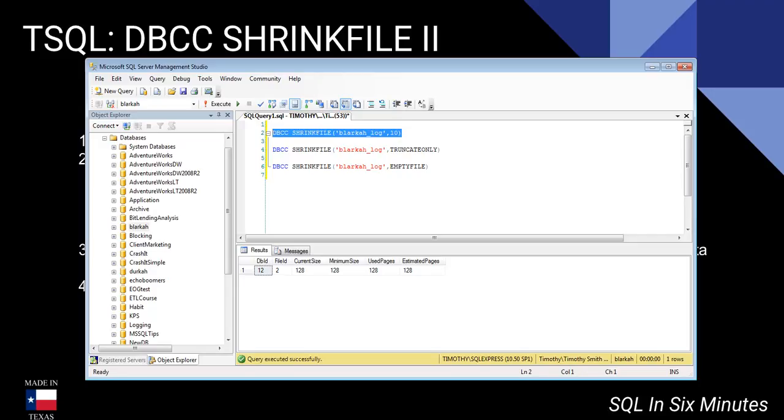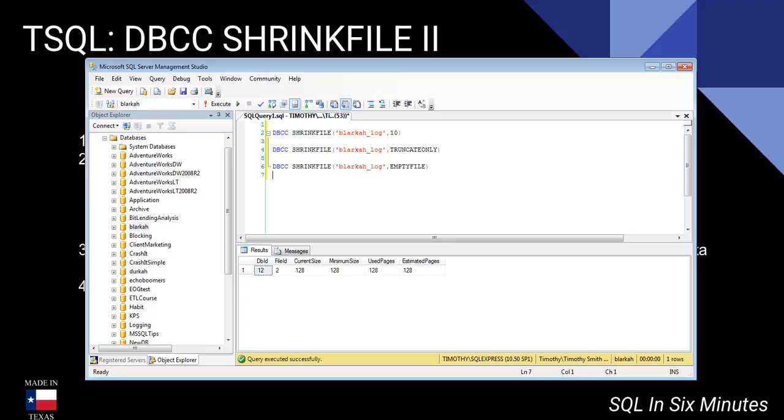It's counterintuitive, but if you get into a bind in the log file where you need to shrink it, but you don't have any space at the end, let's say the current position is at the very tail of the log, you basically want to generate transactions to move it back to the front so that you can then truncate the log. It feels like you're failing the problem to solve it, but it actually works. It's a technique that you can use.